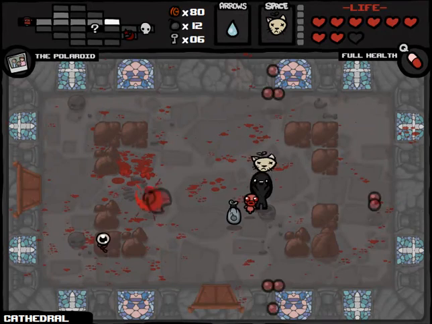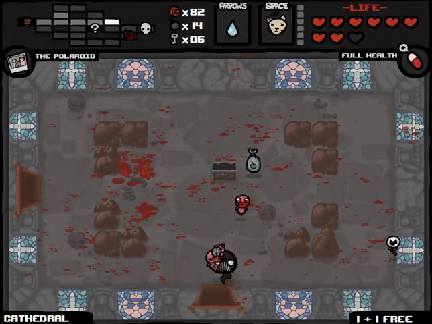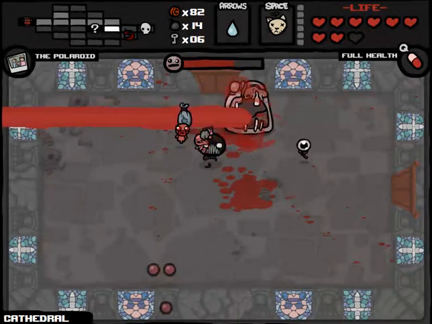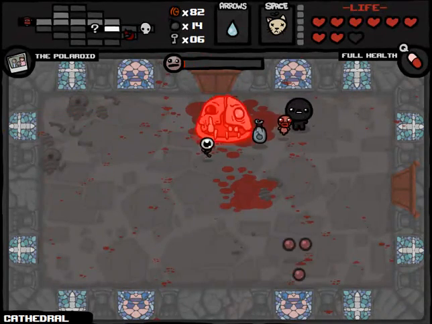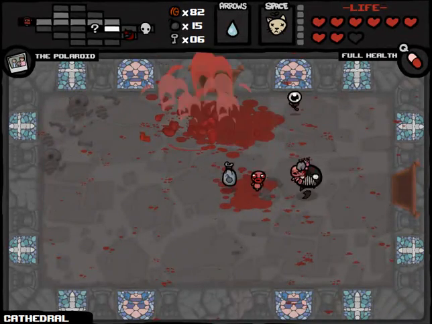So now we basically have an extra full health pill. Sucks to not be able to use the Sun to its fullest, but we're using both of these to their fullest now, I believe. So we're just gonna do the standard Monstro fight here. We might only be able to hit him once or twice with each swing of Tammy's head here. That's okay. That was a very easy room.